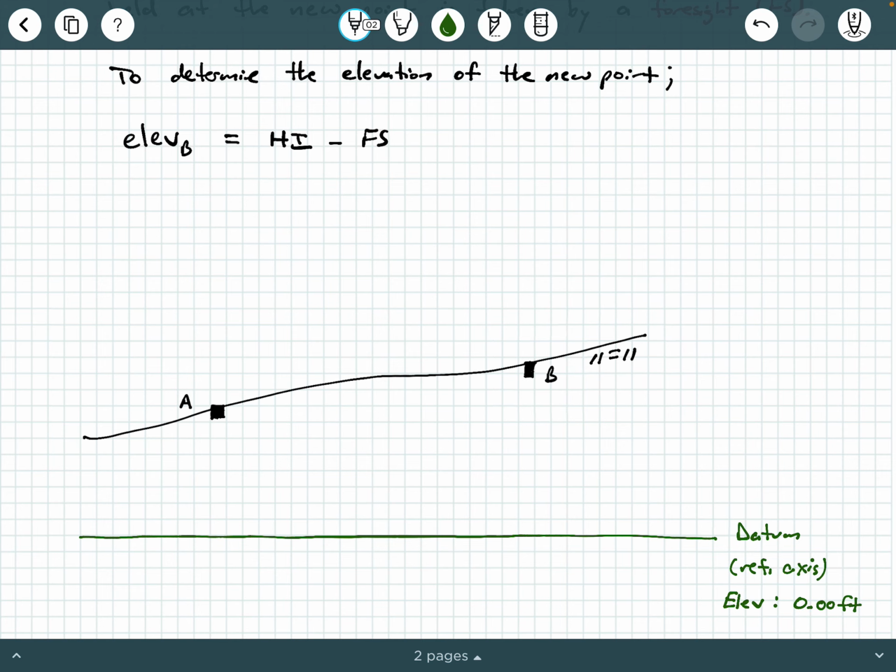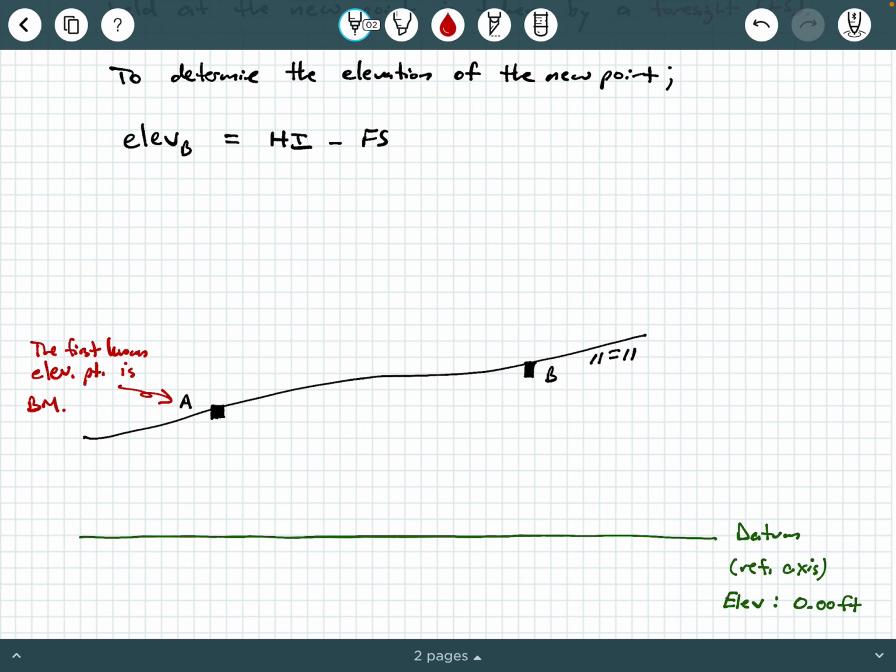Okay, now sometimes we call the first point that we know the elevation of a benchmark. Okay, so I'm going to make a little note here. I'm going to make a little arrow here. I'm going to say the first known elevation point is sometimes called a benchmark, which we abbreviate BM. So if you ever see the vocabulary word benchmark or you see the abbreviation BM, that just refers to the very first point where you know an elevation, okay?